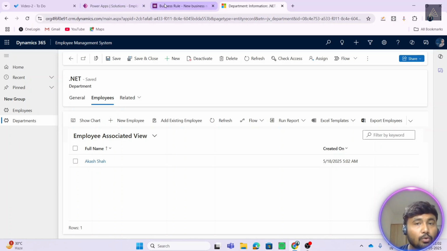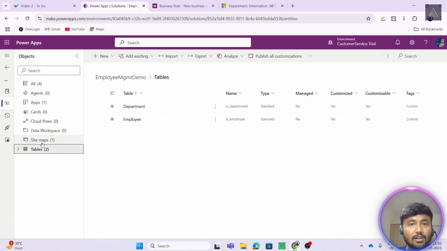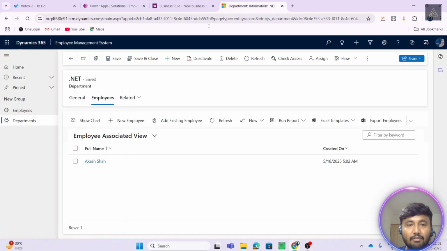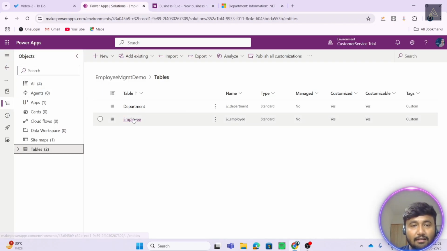So we need to create the form in the employees table. That's right. So it is important to clear that misconception from your mind, that when I'm opening this grid from the department section, many of you might be thinking that we need to add the form into the departments only, but that is not the case. Like this is the employees table, so you have to create the form in the employee table.